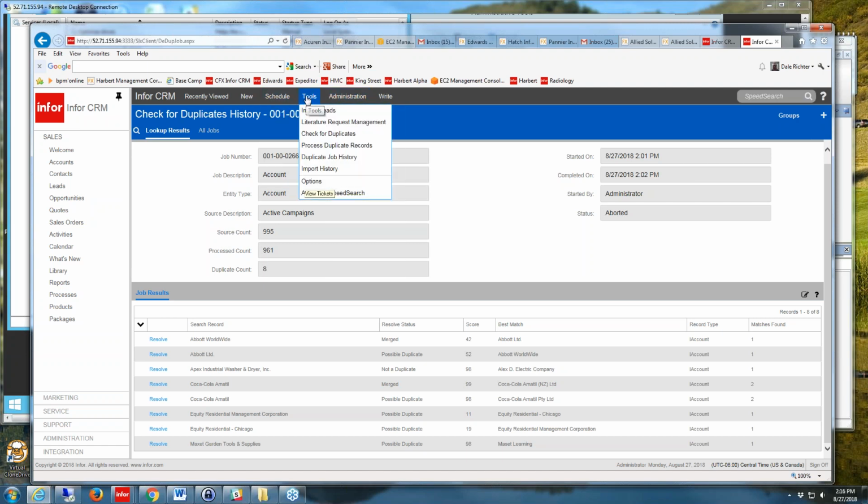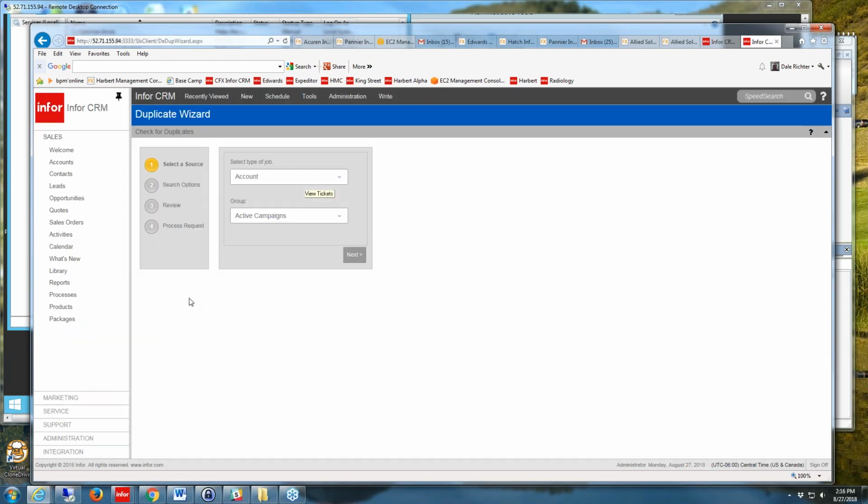So the first thing you do is go to your tools, check for duplicates, run through your little wizard here, the 4 little steps as to what you're checking for duplicates, either accounts, contacts, or leads. Set up your search options, review that, and then process the request. Now, I've only got about 1,000 people in this database. It took probably 5 minutes for the duplicate wizard to run through.